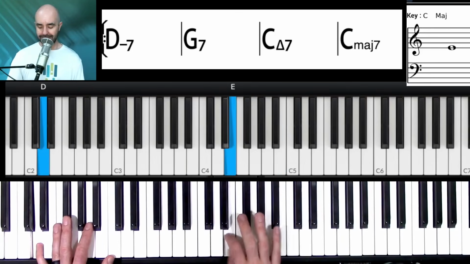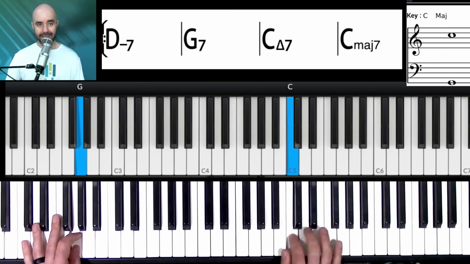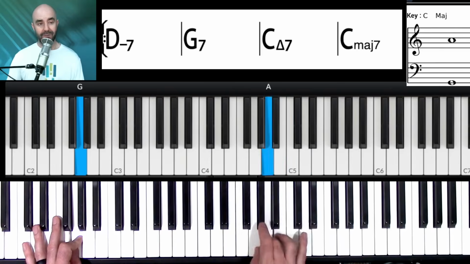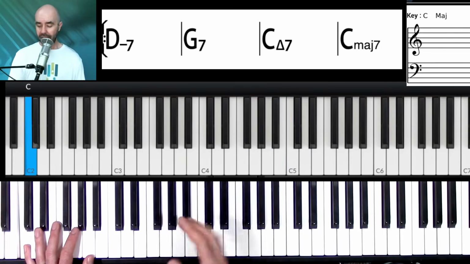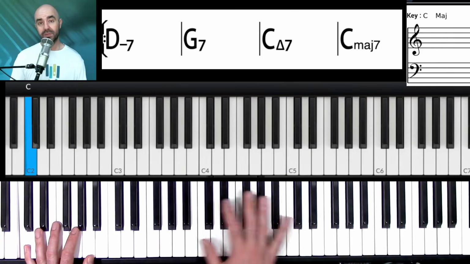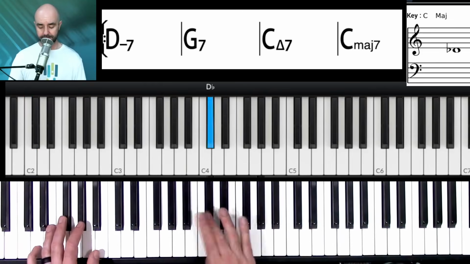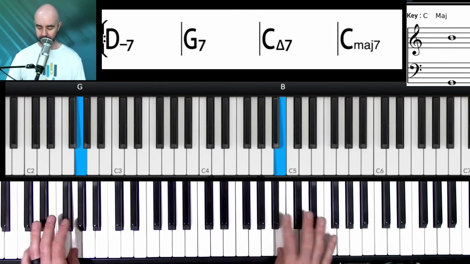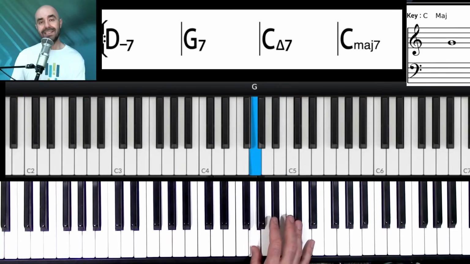And 1 and 2 and 3 and 4 and 1. I'm hitting all my chord tones. I'm moving up and down with my scalar motion. I didn't actually do any steps or skips in that particular demo, but it still sounds great. Right? Really easy way to start incorporating your bebop approaches.